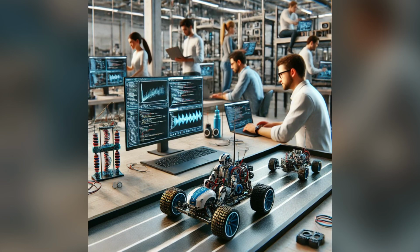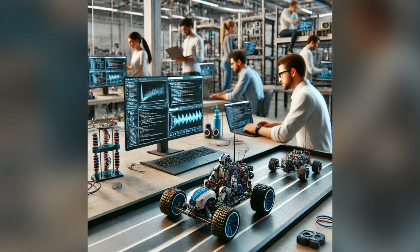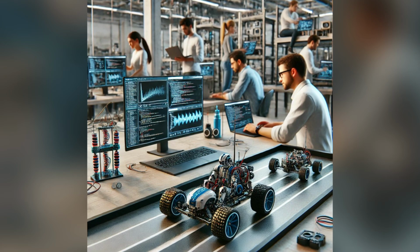QB.KP could be huge for autonomous driving research, too. Yeah. They mentioned self-driving cars, but I don't totally get it. They're not building little cars, are they? No, it's not that. Think about the sensor fusion we talked about, how these robots use data from different places, cameras, LiDAR. Oh, right. But how does that help with self-driving cars? It's about the data, the algorithms. Researchers can test their self-driving software on these robots.